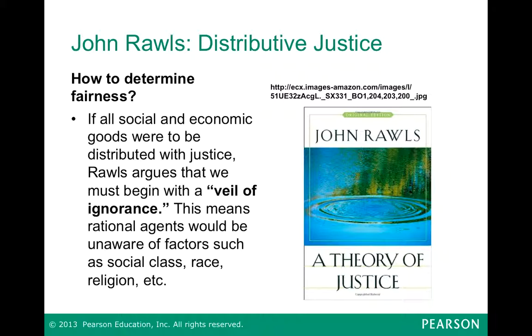How would we distribute this evenly, recognizing that we have different abilities and we're on different stages of the social ladder? And one of the first things he says is that we need to distribute this with a veil of ignorance. In other words, each person, each rational, self-interested agent would not be aware of his or her own social standing as well as the social standing of others. Okay, so what this tries to do in his theory is eliminate any type of bias and kind of self-protected interest, whether that's in social class or religion or race or any of those things.